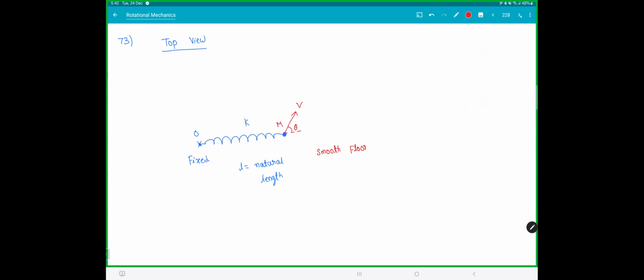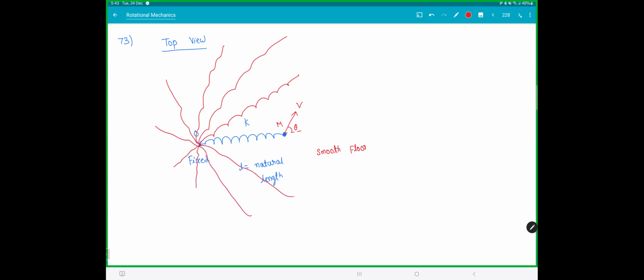What do you think will happen? When you give it like this, after some time, the spring will stretch. Two things will happen, isn't it? The spring will try to rotate and try to stretch, and then it will keep going like this. Can you see how it is going? It is trying to go in a circle, but the radius is increasing. And then again, the radius will start decreasing. Then the spring will compress, then the spring will again elongate. You're getting it? The motion will be quite weird. It won't be a circular path.